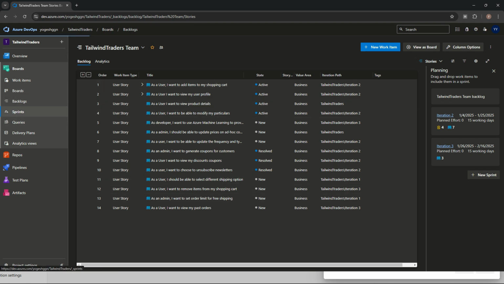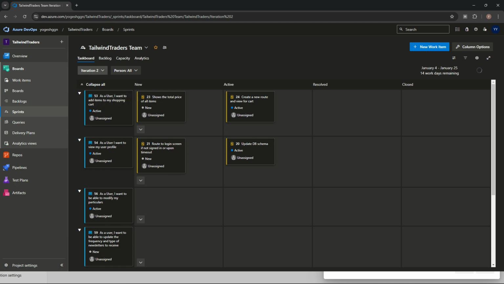We have Sprints also. Sprint means here we can manage the sprint: in this iteration of the sprint, how many tickets or how many tasks we have, and there also we have a Kanban board. Here also we can drag items, and all the tickets we can assign team-wise and person-wise also. We can search and filter, and all these things we will do from scratch once we start. Okay, so today I'm just telling you about this one and all these features only.